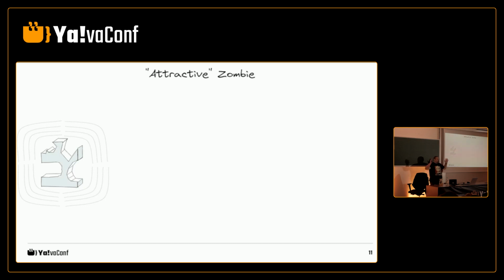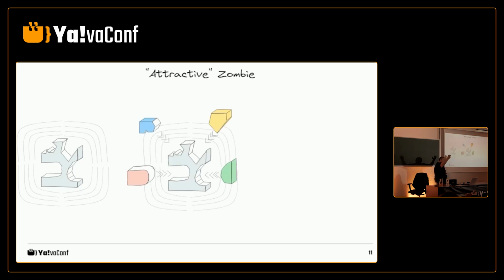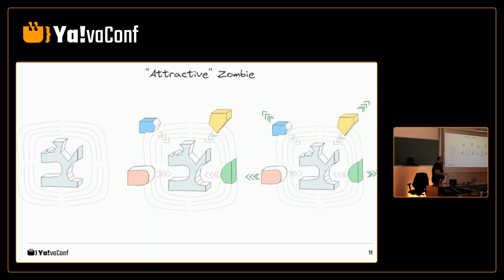So the first is the attractive zombie. This is when you have a huge amount of features staying in this zombie all the time, and it just attracts the other microservices. Come back to me. I have so many things in me, it's so nicely done, please come back. I want to be together with you, right? But we also have Newton's law, right? Which says if you have some force, you have an equal opposite force.